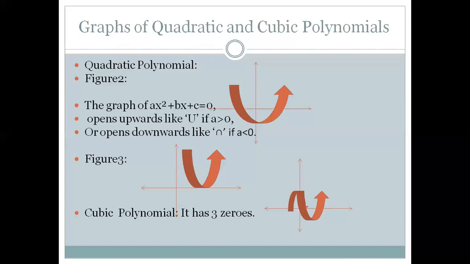Example, you see x square minus 6x plus 9. It is exactly in the form of a minus b whole square, that is x minus 3 whole square. So what are the zeros of x minus 3 whole square? You can write x minus 3 whole square as x minus 3 into x minus 3. So the zeros are 3 and 3. Means the same single value, but two times it is repeating. So in such cases, you will get the figure, that is in figure 3, the U-shaped curve like this.